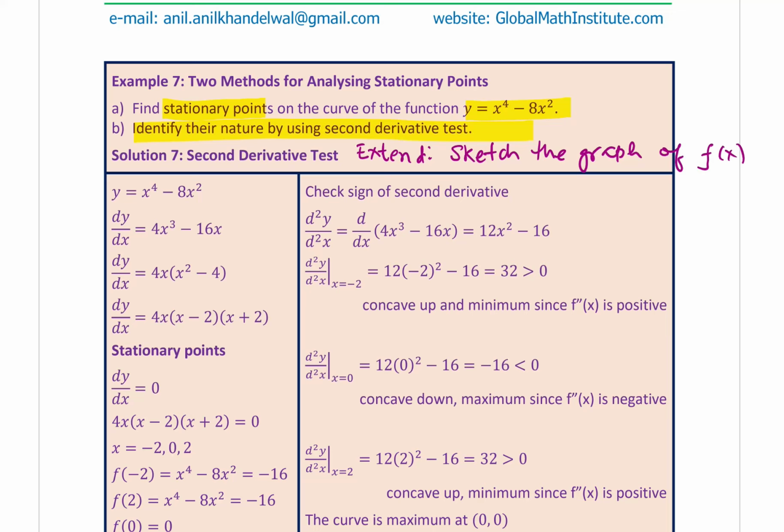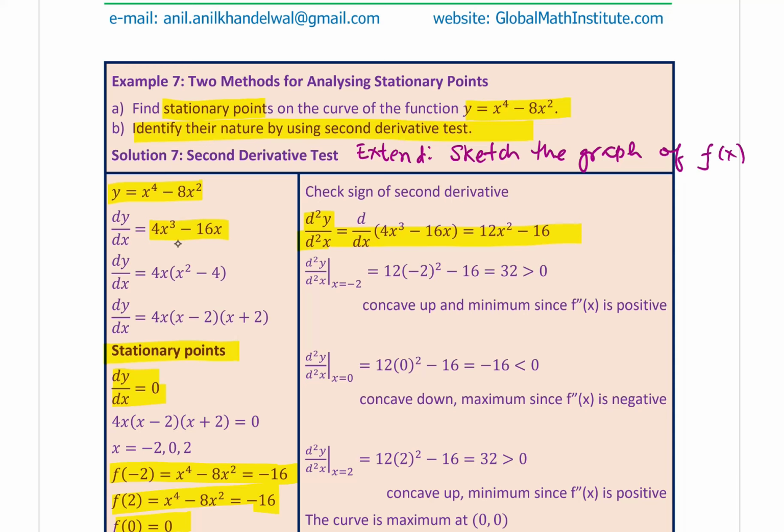Okay, so as far as the solution is concerned, we basically have the function, find its derivative, and also find its second derivative. Correct? So that is the first step. Find the derivative and second derivative. From the derivative, find the stationary points where the derivative is 0. So equating, we got stationary points as -2, +2, and 0, right? At these stationary points, x values of -2, +2, and 0, we also found the y values, so we know exactly the point. Okay?